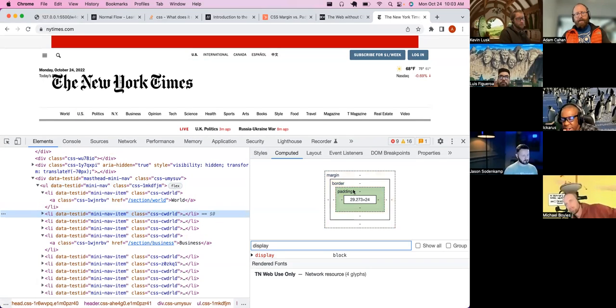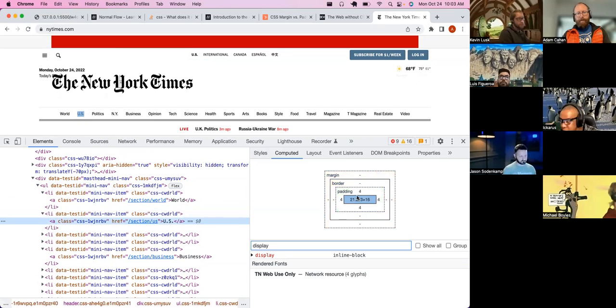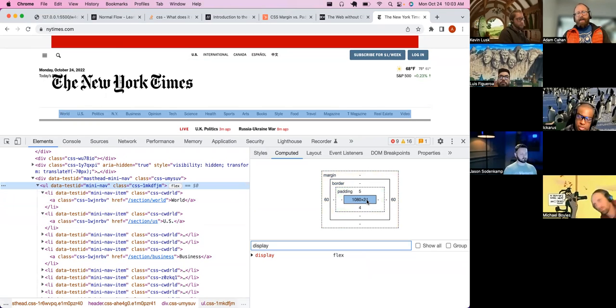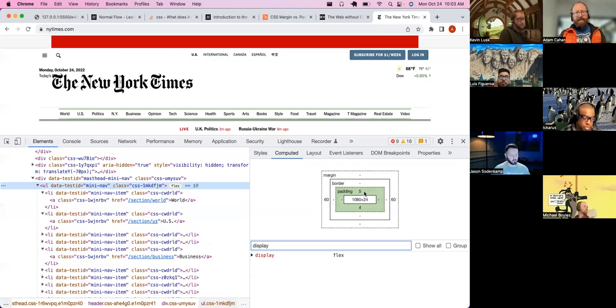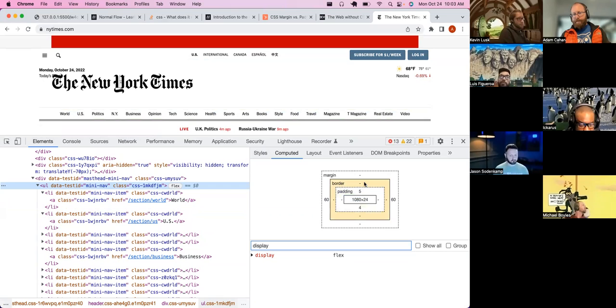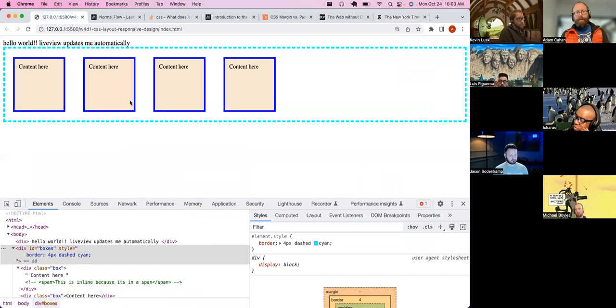And here again, we can see the same thing where we've got an element. It's got border and padding. And then this unordered list, the content is all the other blocks inside of it, right? The box has boxes inside of it. There's a bit of padding, and then there's some margin that they use to kind of center everything. So yeah, what's on people's minds? And then it's probably a good time to take a break.